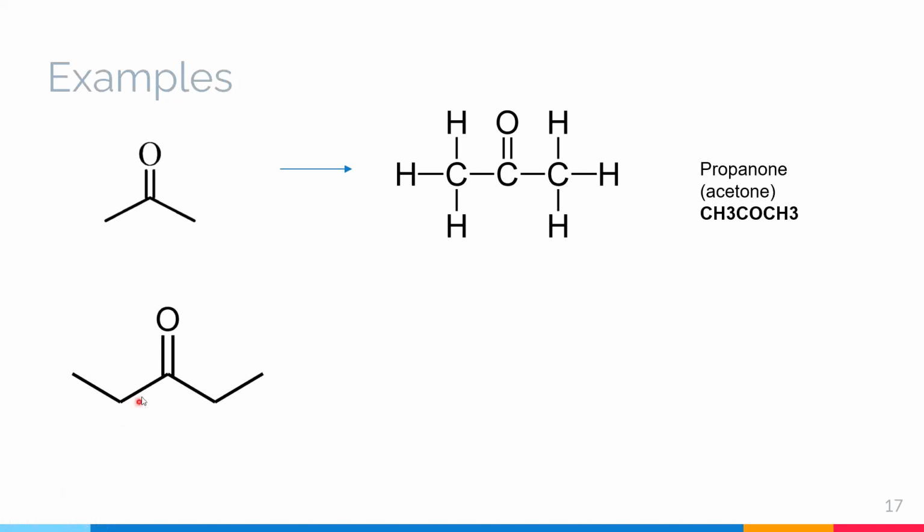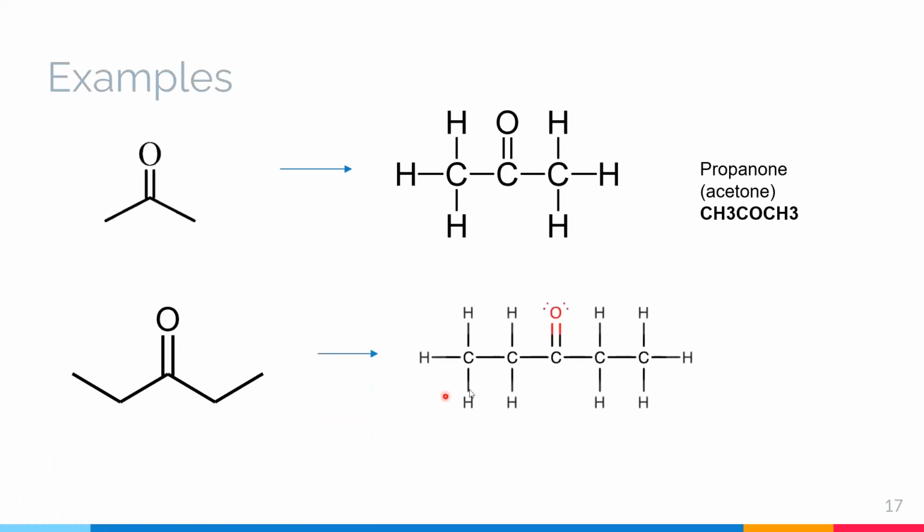Next up, how about this one? Now this one can have other possible locations. You can put it here or here. So it's in the center. How would you count this? So we've got ourselves a 1, 2, 3, 4, 5 pentane. It's a pentanone, right? But let's count which carbon it's on. If you count from the right, it's on the third. If you count from the left, it's on the third. So either way, 3-pentanone. Pretty straightforward, right? I would say this might actually be easier than the aldehyde.